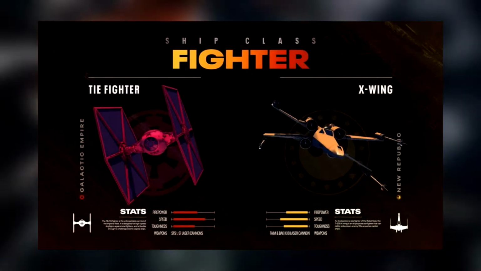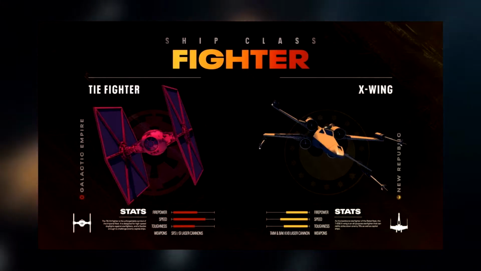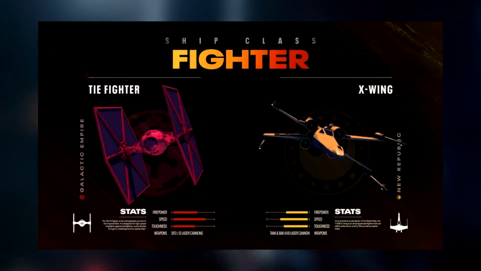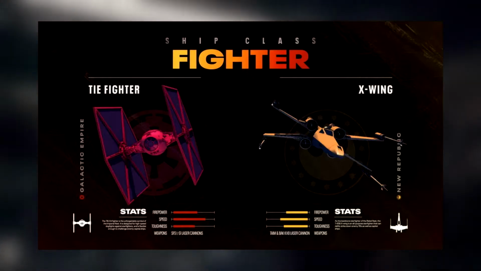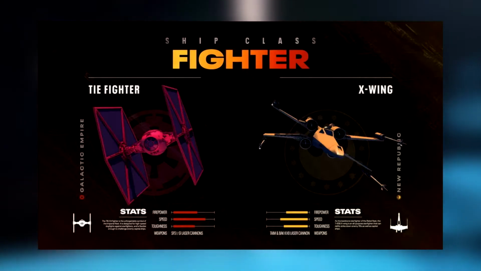We've got fighters. This includes the T-65 X-Wing for the Republic and the TIE Fighter for the Empire. Both, according to the mentioned PC Gamer article, will be pretty balanced ships offering a variety of offensive and defensive capabilities. I'm going to assume speed for the TIE Fighter is going to be a bit of its advantage, while the X-Wing will have things like shields and overall just damage, having proton torpedoes, lasers, etc.